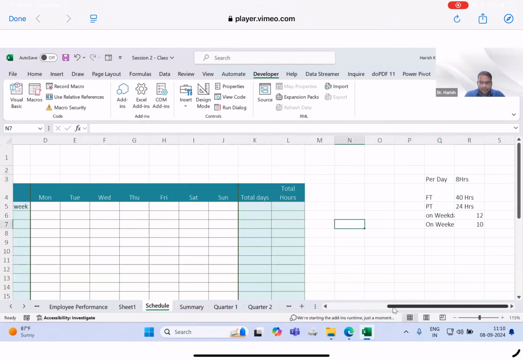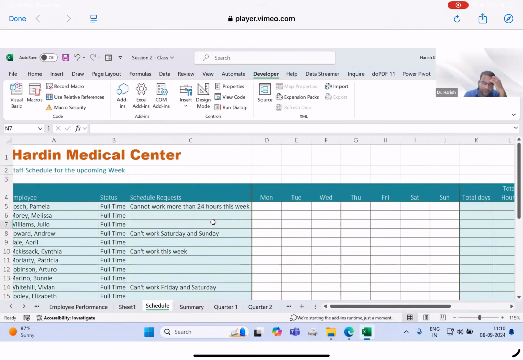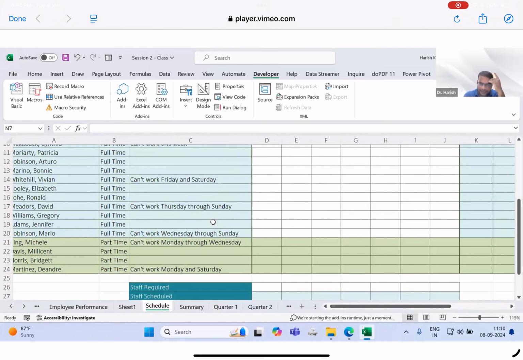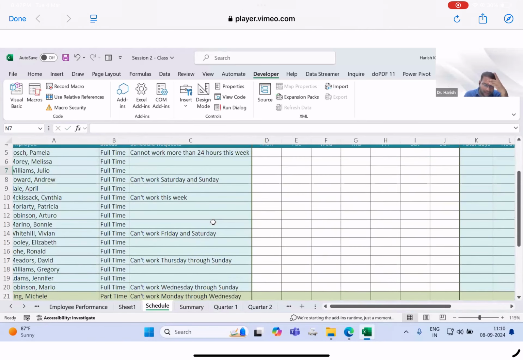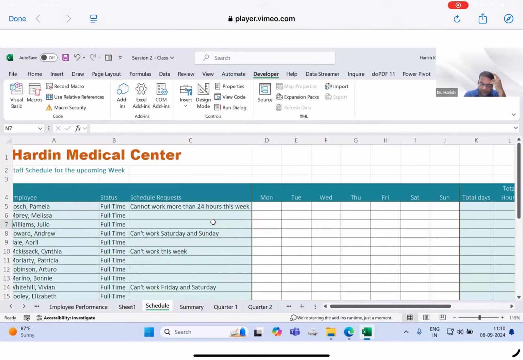Most of the people have applied for leave and their leave has been sanctioned as per the rule. But now my task is to schedule the duties as requested.